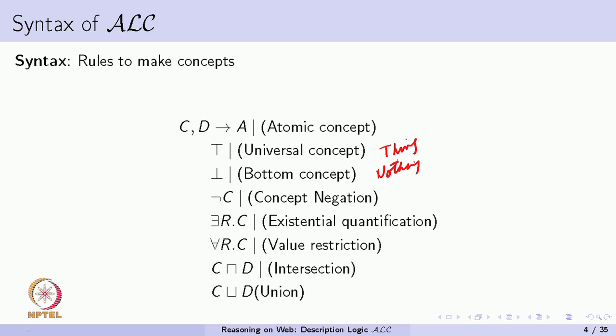The next one, which is existential quantification, is a little bit more general than was there in our language. In fact, this is what we were trying to say with the restrict R kind of a thing, or when the kind of relation we can use to define an aunt essentially. So, we are saying there exists a role filler which belongs to a class C essentially, or we can say value restriction, which means that all role fillers must belong to class C. So, this of course, is equivalent to our old statement all R D essentially, or all R C as the case may be.